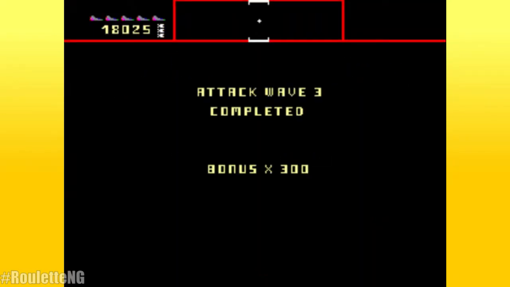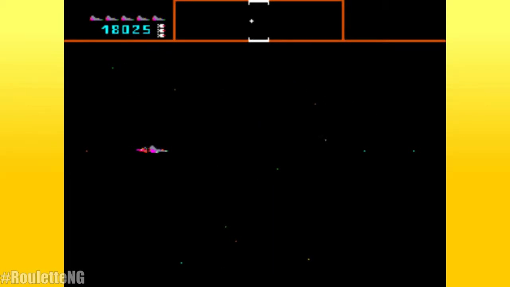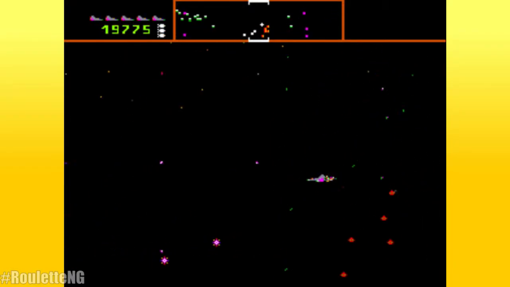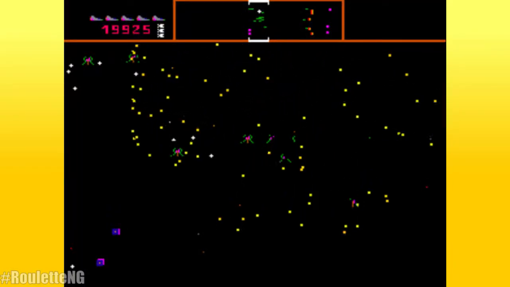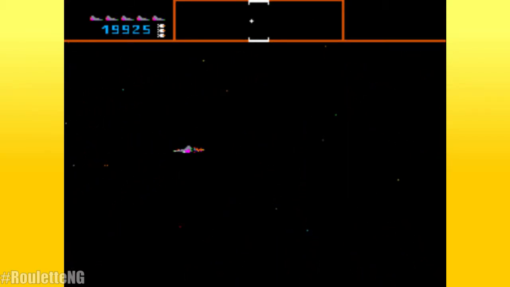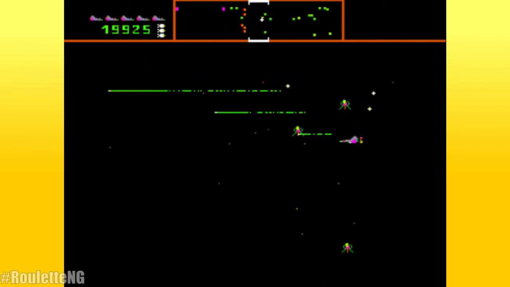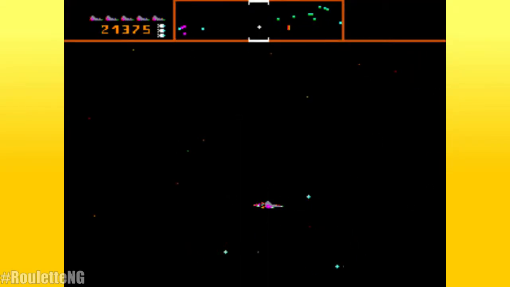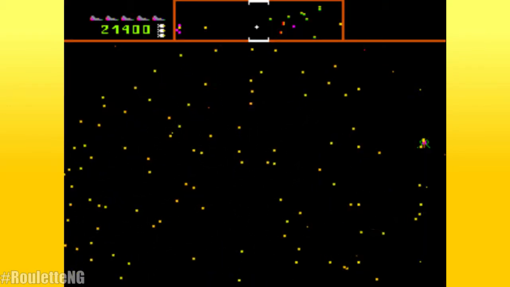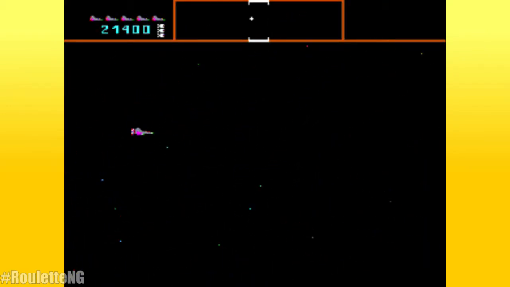Yeah, the difficulty is kind of a problem for me, to be honest. It's so excessive. From wave one, it's way too much. But we gotta be honest, we gotta praise this game for being pretty much super innovative, starting with a side-scrolling perspective. Oh shit, right in my face. Yeah, side-scrolling perspective, lots of colors.